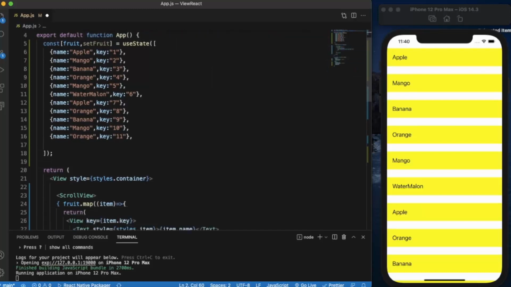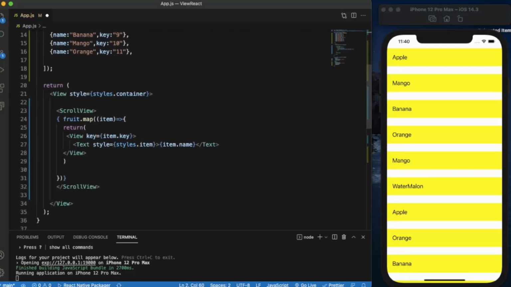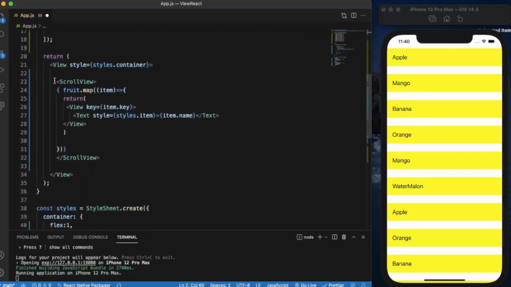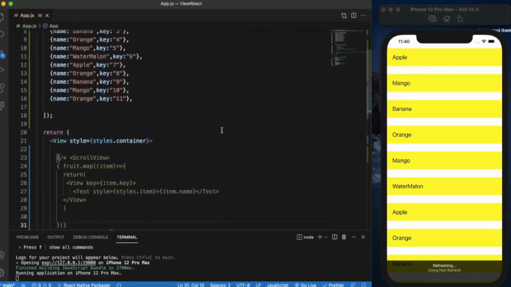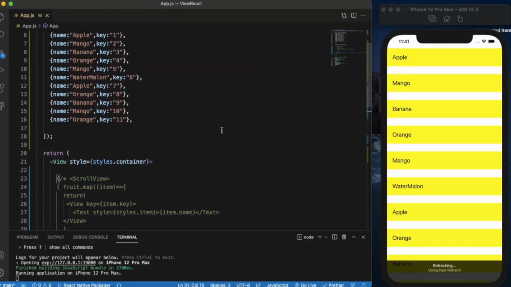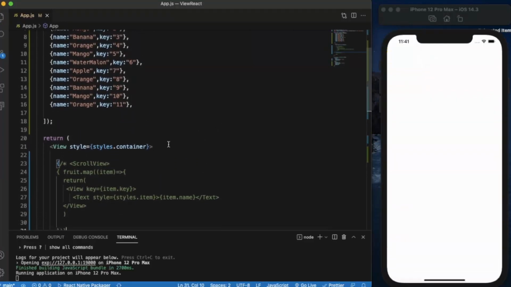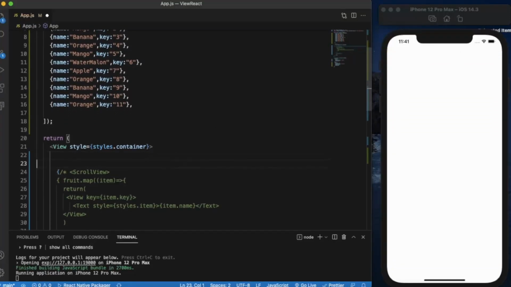First we need to import FlatList, and let me just comment this out. Save. Okay, so FlatList is a self-closing component.